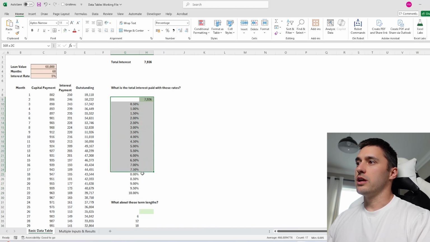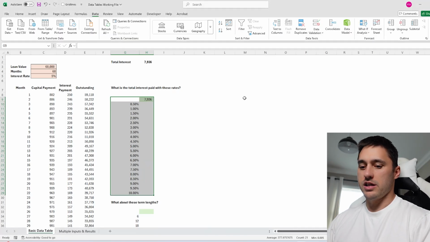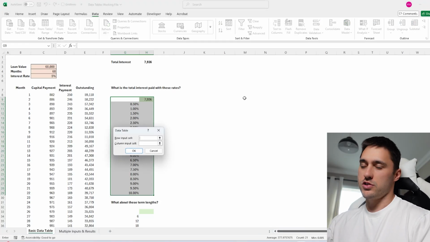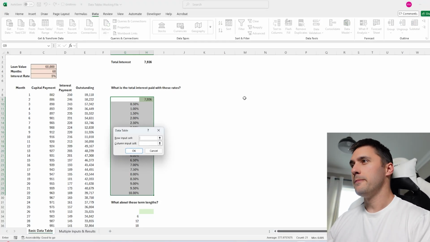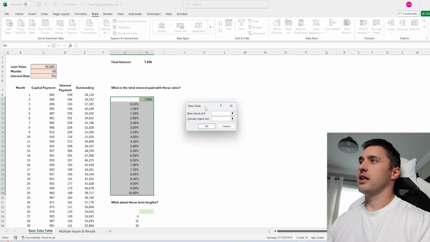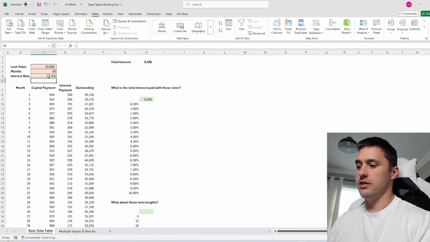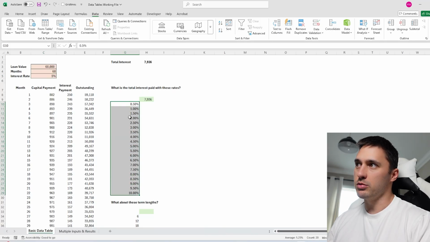We highlight the whole table, and then we can come to what-if analysis, which is in the data tab, what-if analysis, and then we have data table. The shortcut for this is Alt-DT, so that's what I'll use, Alt-DT. You just press them in sequence, you don't need to hold Alt. And you have two options here. Now in this box, we need to tell Excel where our input variable is. So earlier we were changing this cell here to get the percent, so that's where our input variable is that we want to change to these variables.